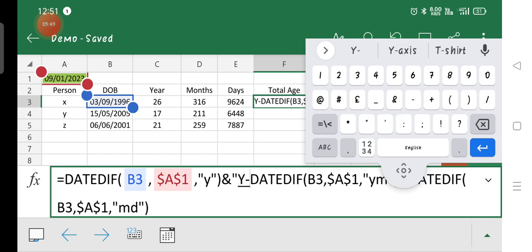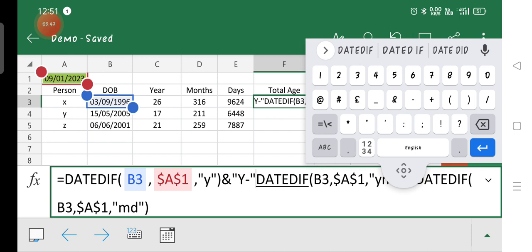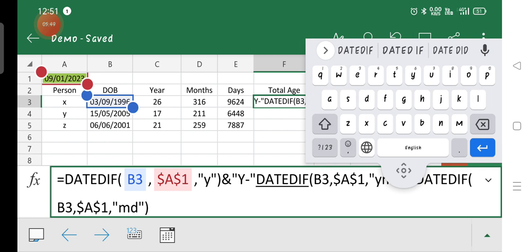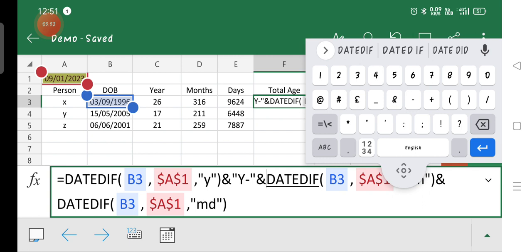In order to separate it, put a dash, okay, and then one more time, we have to use the and sign.